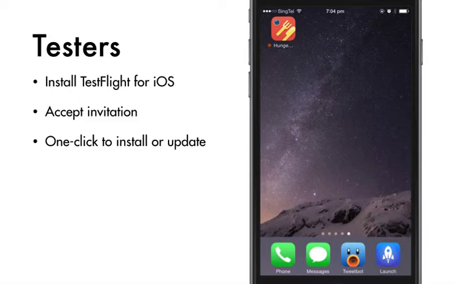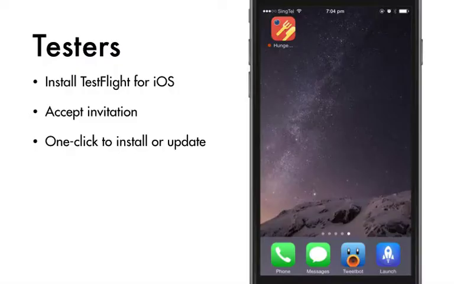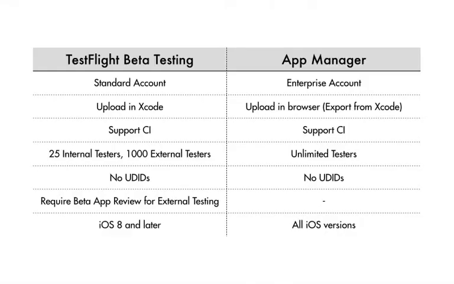Oh, CI is a continuous integration service. What is that? Oh, so it means, for example, I can do the development and I push the code to GitHub. This service will pick up the code I push and run the build, archive, and create the app and upload to App Manager. Okay. So it also can run tests, for example, unit tests. The Xcode does it? No, it's a separate service. Okay. We use Travis CI.